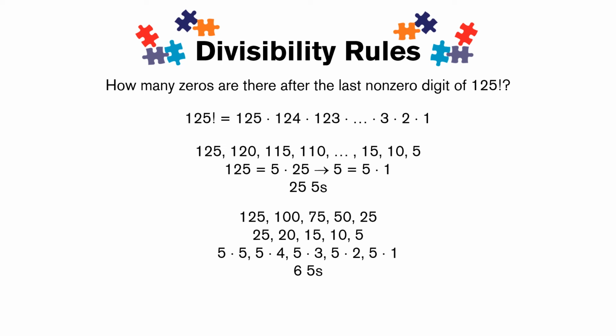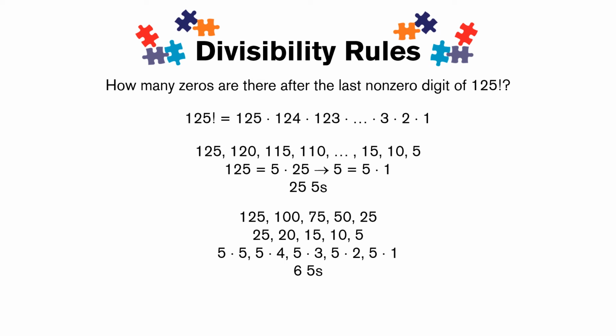So let's look at multiples of 25, which will have that additional 5 because it's 5 times 5. So 125, 100, 75, 50, and 25 all have another 5. We've already counted 1 5 for each of those, so let's divide them by 5. If we divide all those by 5, we end up with 25, 20, 15, 10, 5. And then writing those out, we have 5 times 5, 5 times 4, 5 times 3, 5 times 2, 5 times 1. And if you count up the 5's, each one has an additional 5, and then 125, we had another 5. So there's 6 total 5's that we missed in our first counting.